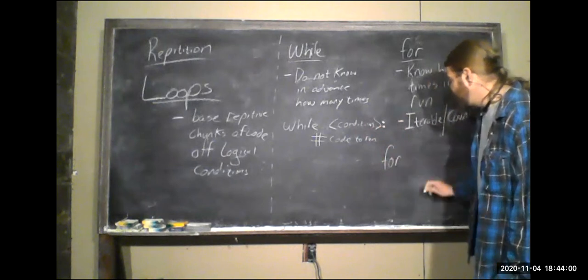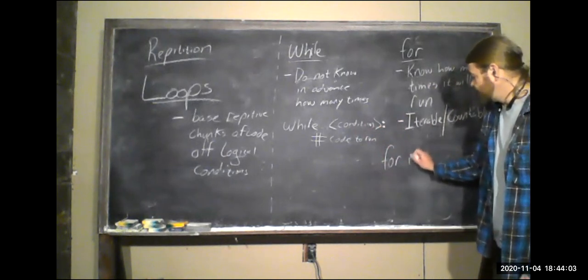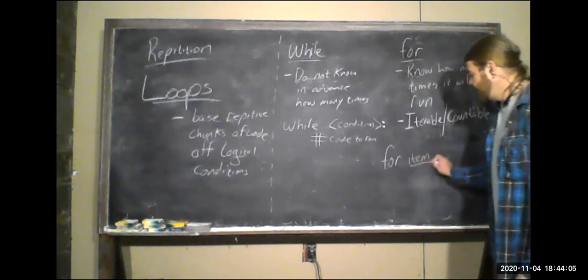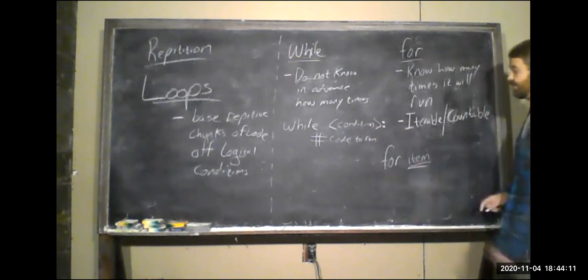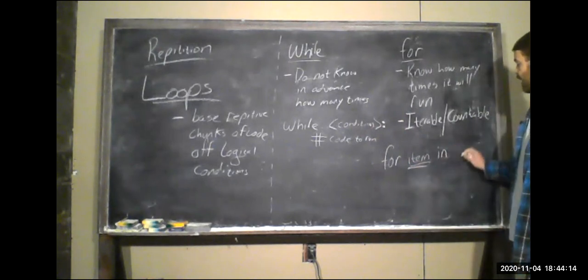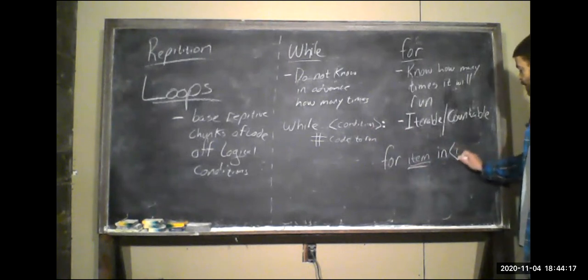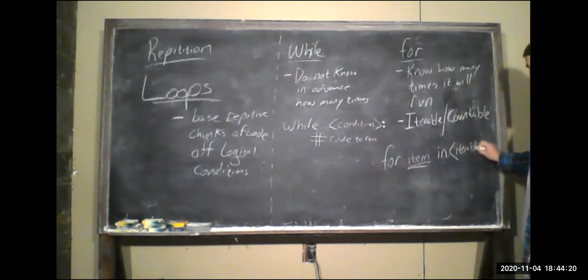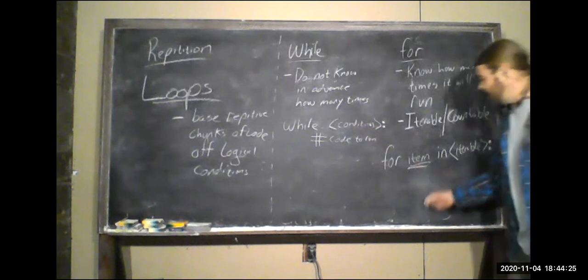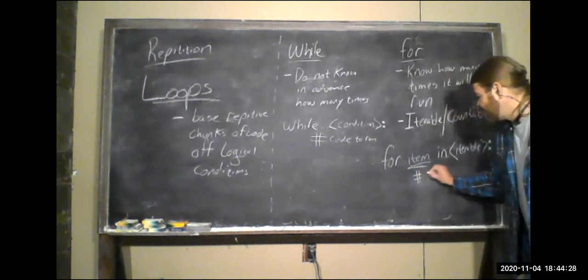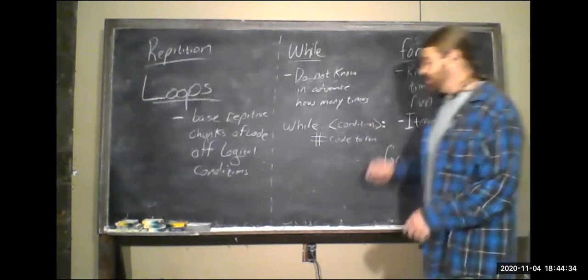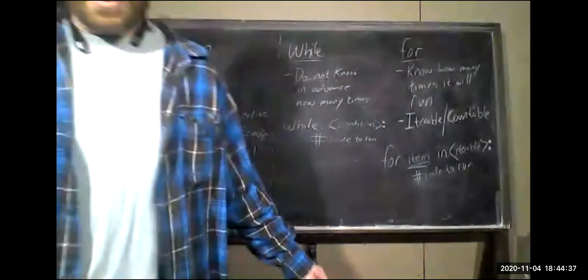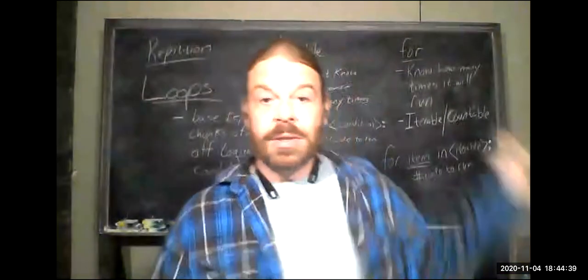So our syntax is like for, I'm going to write the word item, and that's a reference name. We make that name up just like a variable name, and then we use it inside of our for loop, in iterable. Some sort of structure that we can walk through, a colon at the end, and then once again, we indent our code to run. But as far as the syntax, our book is really, really good at throwing up those examples and showing some of those. Does that make sense?